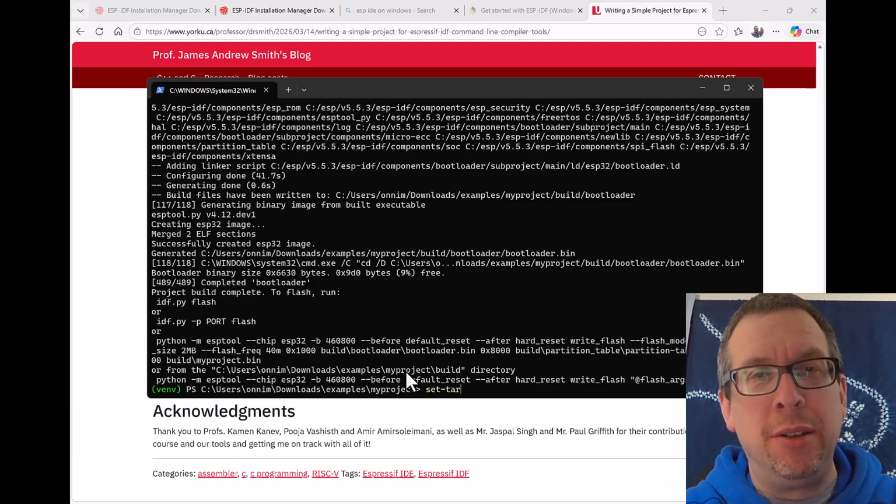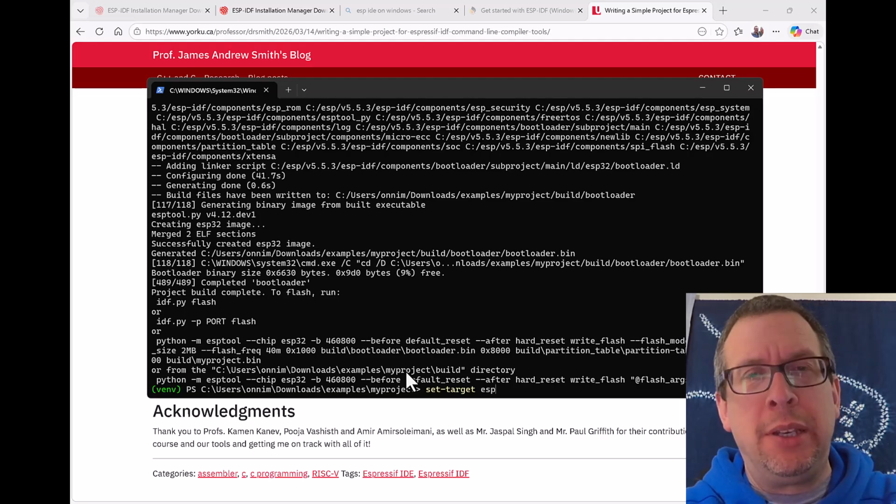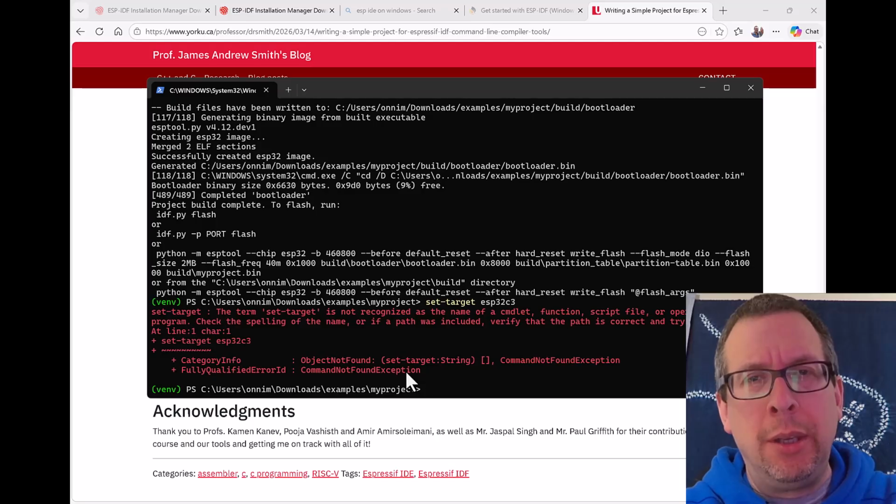Set target ESP32C3. idf.py set target ESP32C3.